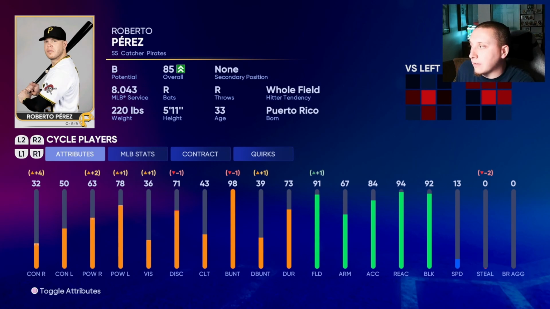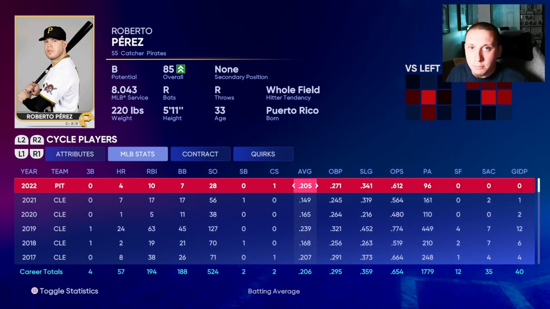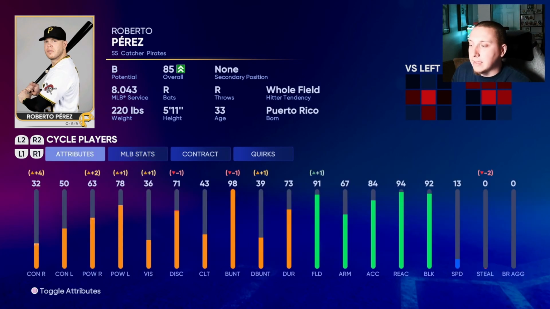So the thing that you guys are definitely going to want to look into is how the player is performing in relation to those pluses and minuses, because that's what's going to drive what goes up and what goes down. So for example, Roberto Perez is getting -2 to stealing. Well, it's taking him down to 0 because he doesn't steal bases. He's not known for stealing bases. He hasn't stolen any bases for us during the season. Therefore, it's going to drop that and compensate in other areas that he is performing well at. Nonetheless, these pluses and minuses are going to be cumulative for the season so far.